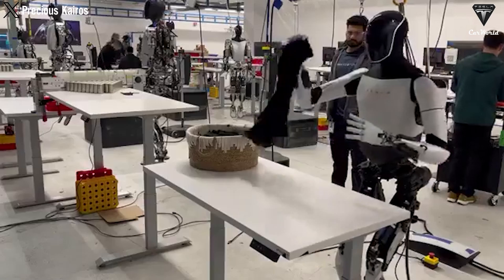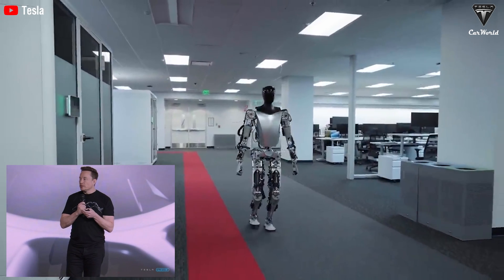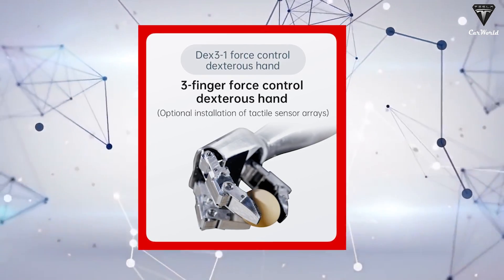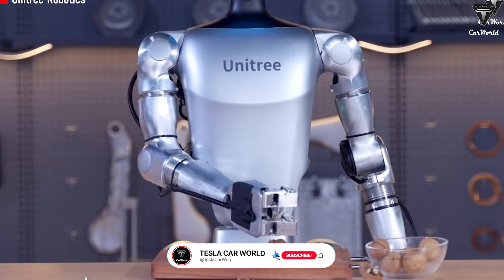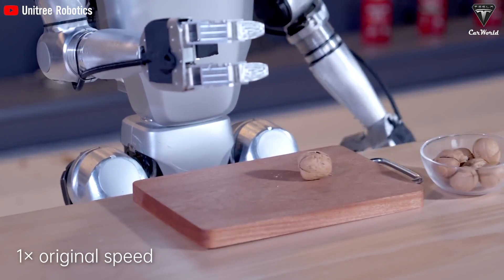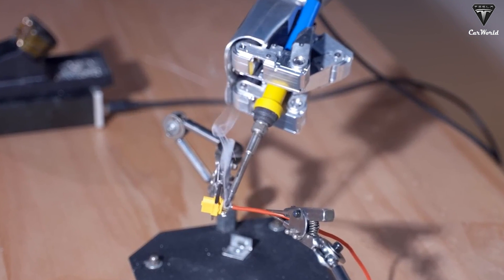Jim Fan, NVIDIA's senior research manager and lead of Embodied AI at the Gear Lab, noted that Optimus's hands are among the best in the industry. While the 22-degree upgrade is not happening right now, 11 degrees of freedom is more than enough for Tesla to diversify its tasks — whether in the Tesla factory or around your house. In contrast to Optimus's five-fingered hand, the Unitree G1 can be optionally equipped with a three-fingered dexterous hand with haptic feedback. Through hybrid force position control, the G1 can simulate precise human hand operations — whether it's cracking walnuts, carrying heavy objects, picking up fragile items like eggs, opening soda bottles, or even welding — demonstrating extreme high precision and stability.